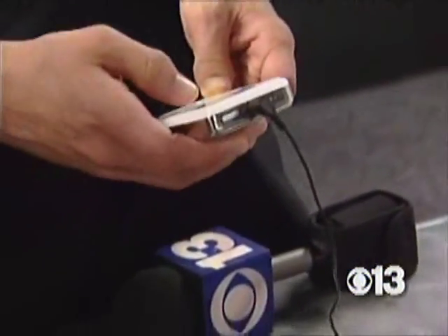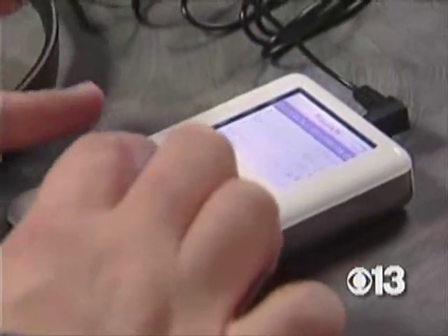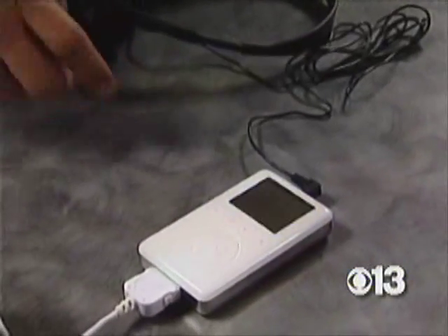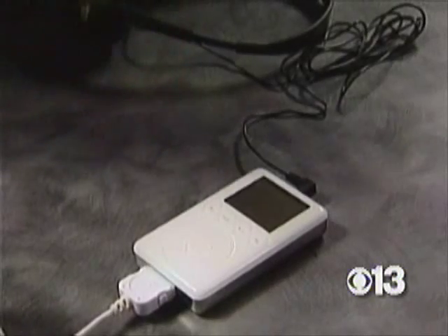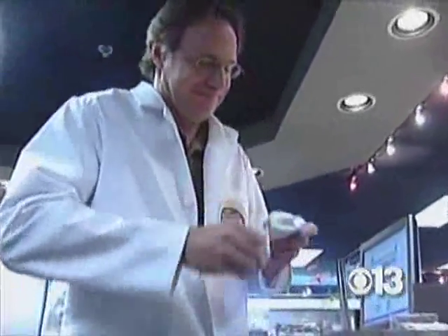So how does it work on a dead iPod? This time we let Gina crank for two minutes to see if we get two minutes of playtime. The power comes on, we press play — and guess what? Nine seconds into the song, it dies. No full two minutes of music as it claims.